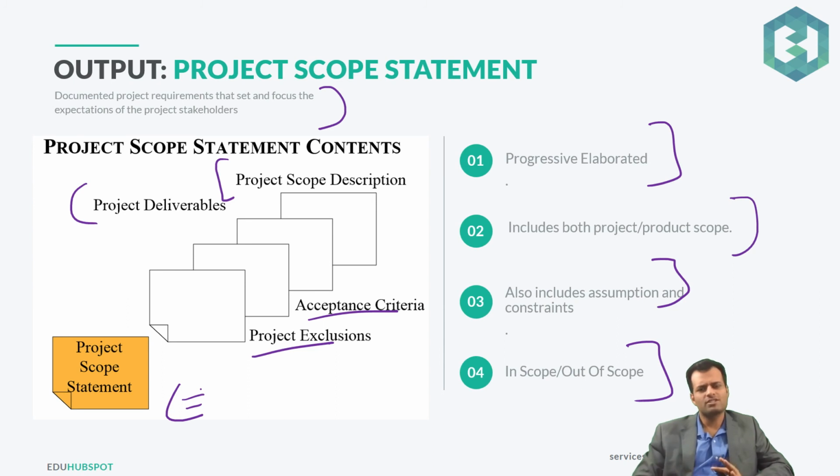So one of the questions you may encounter in the real exam could be which of the following is part of the project scope statement, or which of the following is not a part of the project scope statement. So you need to memorize this. When you go and read the PMBOK, make sure that these are definitely in, and sometimes it might have some more information as well.